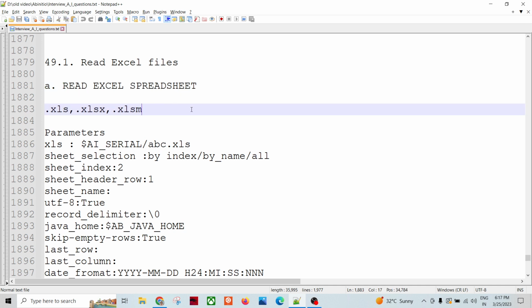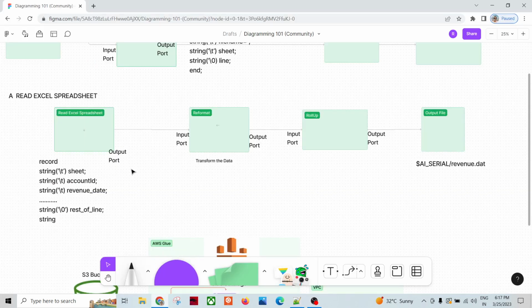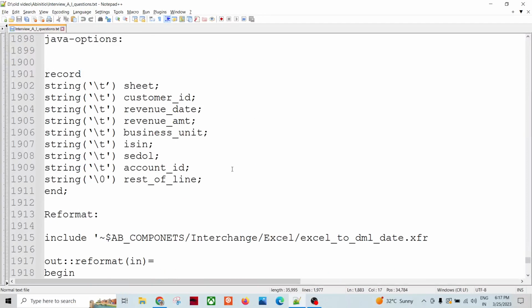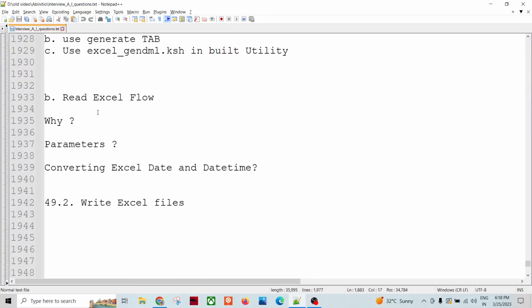So let's hook up a kind of structure. Let's say this is a graph, right? First of all, we are going to check Read Excel Spreadsheet. There is another way of reading the data, which is Read Excel Flow.